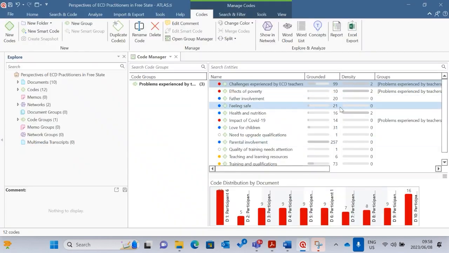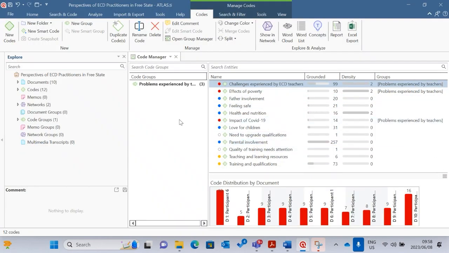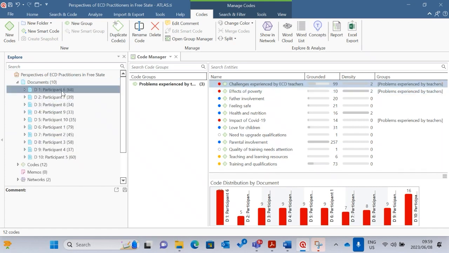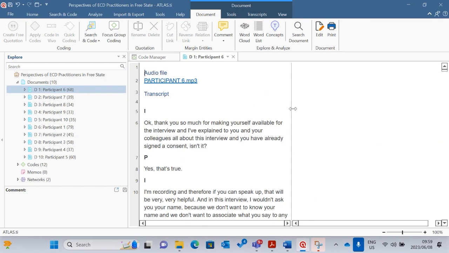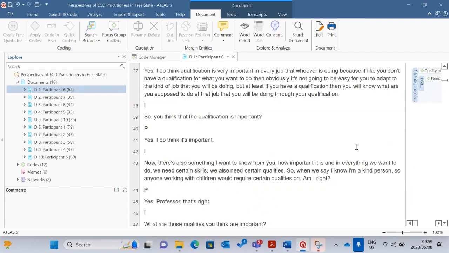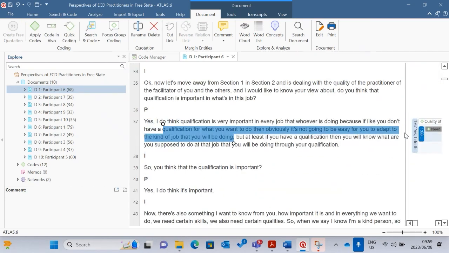Okay, redundancy is something I've already explained. It's whereby there are codes that overlap on a segment of text. You see, so you might find that the other code is redundant if they are overlapping on top of each other, as I showed you with document 6 here. Like here, you see this one is inside. It might happen that this one is redundant. You probably don't need it.